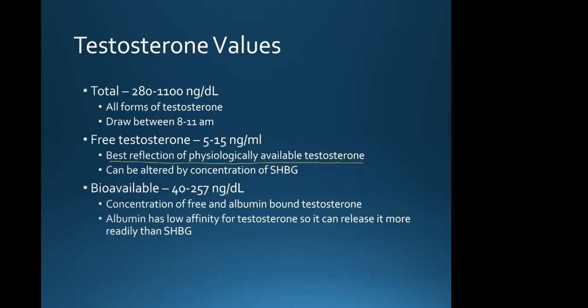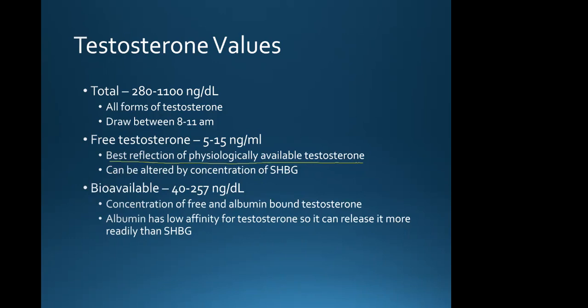So that gives us, some physicians prefer the free testosterone. They think that is the best. Other physicians may want to look at bioavailable, which is basically the amount of the free testosterone, and it measures the albumin bound testosterone. And their rationale for this is that the albumin really doesn't hold the testosterone as tightly as the SHBG. And so it's very easily released. And so you can see the difference.